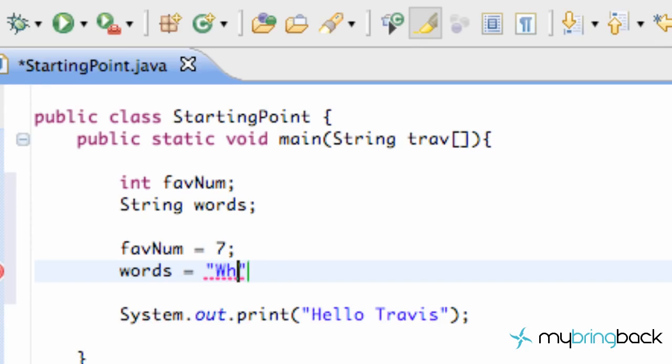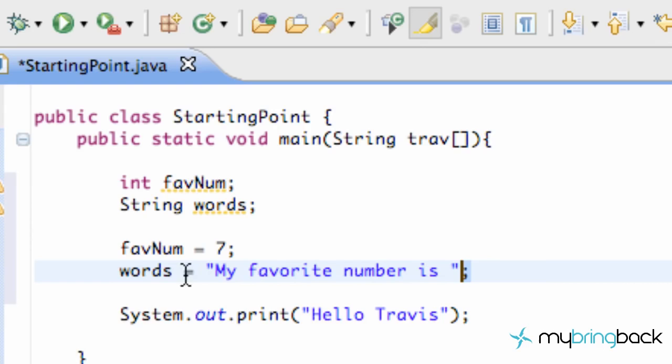So it's going to say, what is your favorite... Sorry, for some reason I was thinking I spelled favorite wrong there. But what is your favorite number? Or actually no, we're going to say my favorite number is, and then we're going to put an extra space after that, and hit a semicolon.